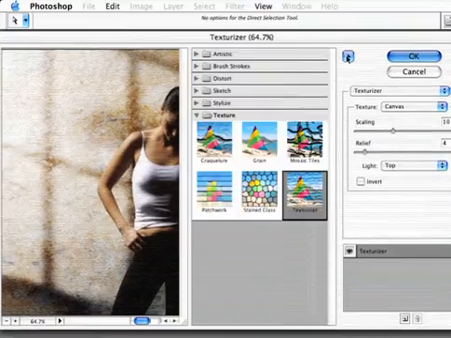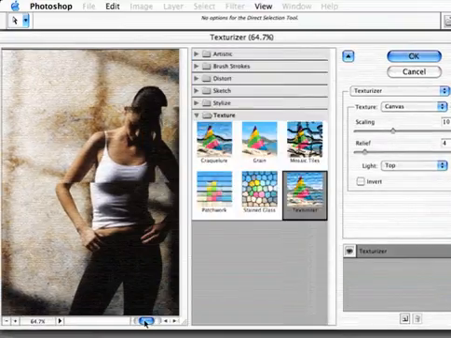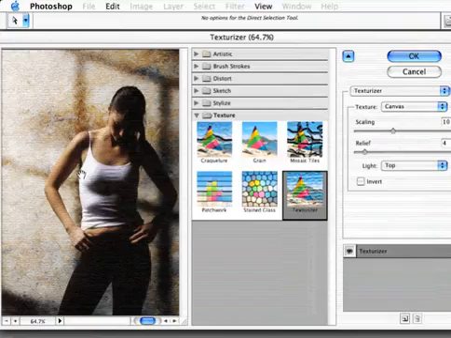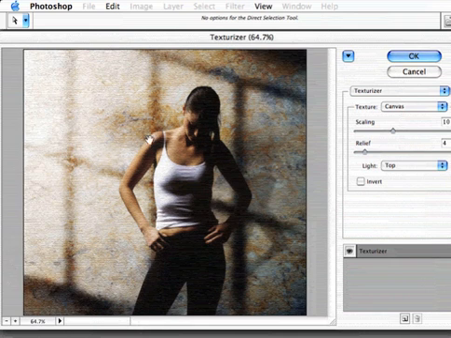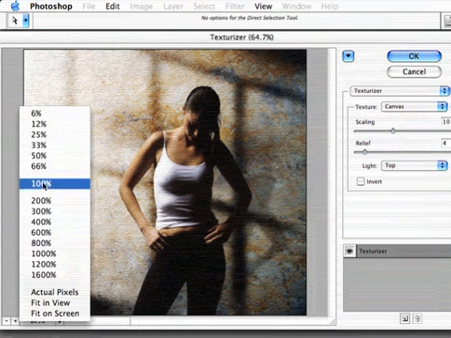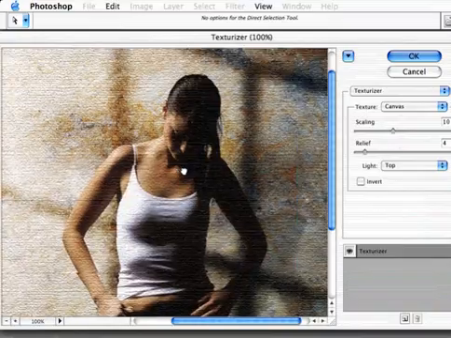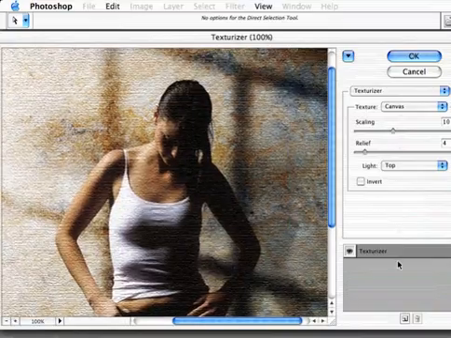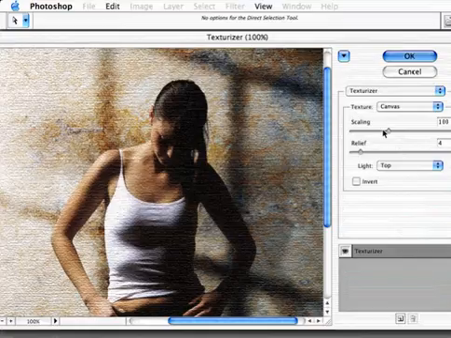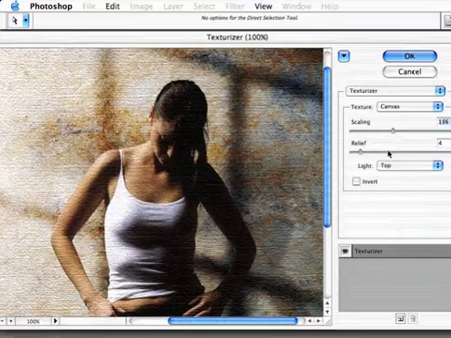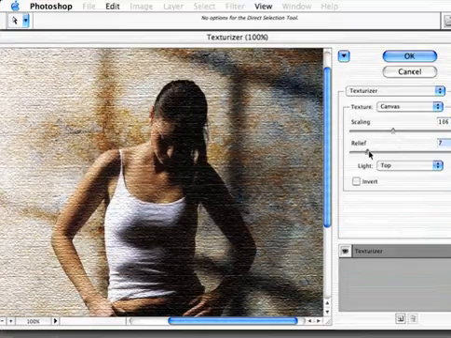monitor. Yours might look something like this when you first open it up, where it has the preview on the side and then a list of available filters including various previews. I'm going to just look at my overall image and also make sure I'm looking at 100% size so I can really get a good idea of how this filter is working. So to begin with, it looks and acts very similar to the previous filters in that I can play around with my settings and get a preview.